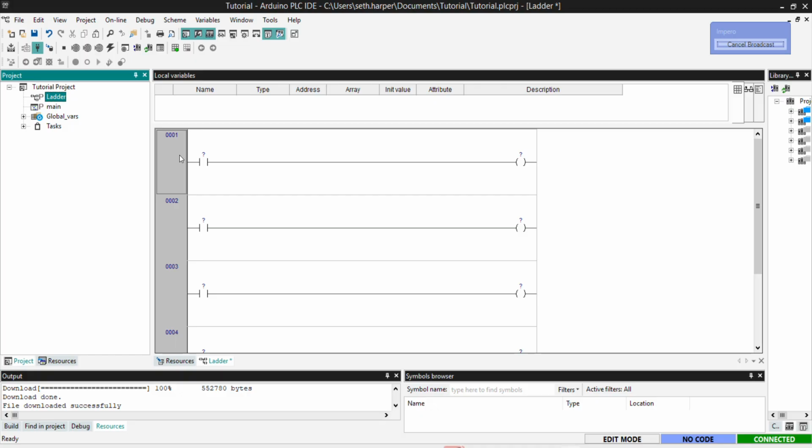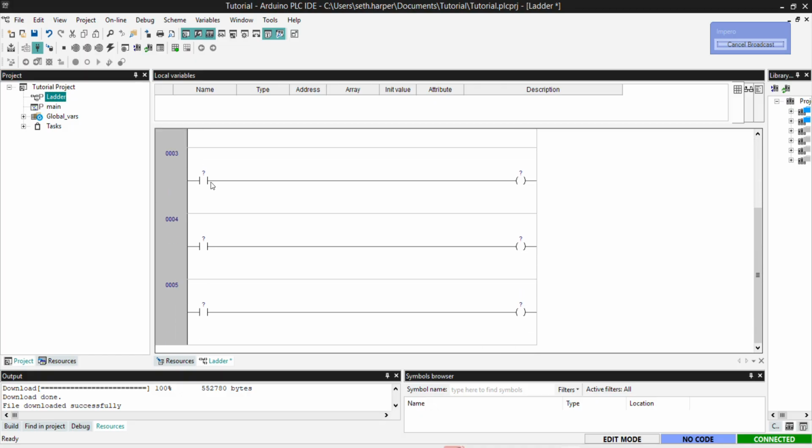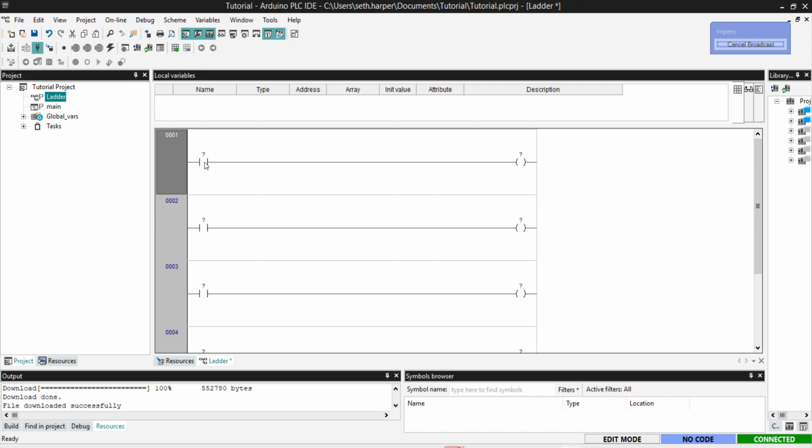It might execute the next scan cycle. So the PLC is constantly scanning the ladder logic from top to bottom in milliseconds, and so just be aware.